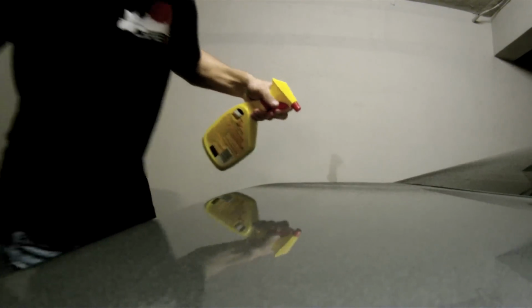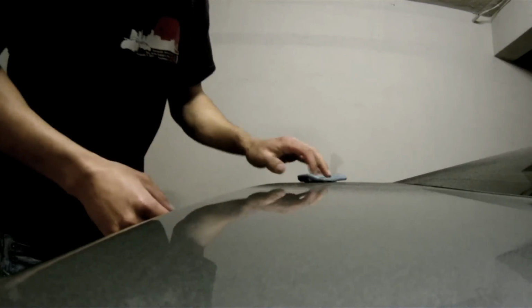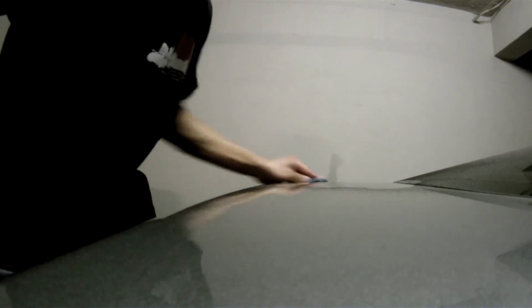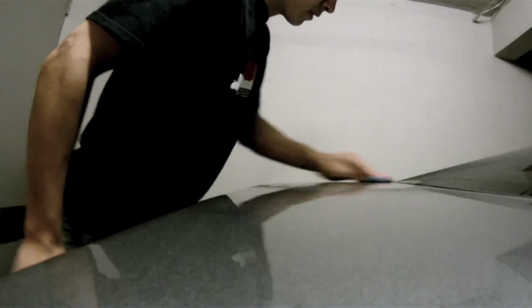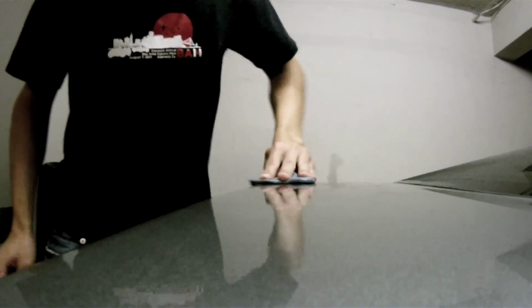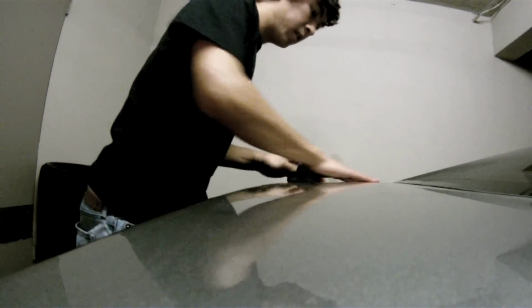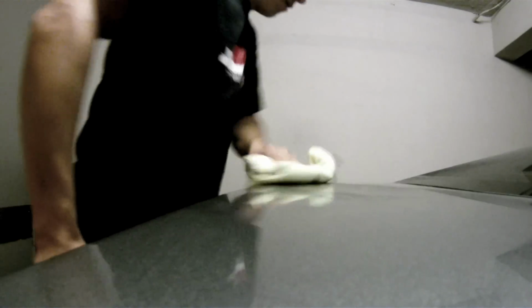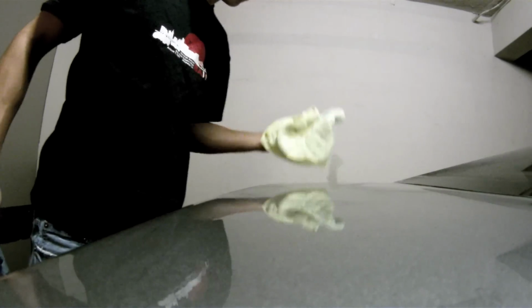Alright. Get up on the trunk here. So I'm misting the trunk. Hold the clay in my hands. And that feels good. Dry it off with the microfiber. Whole car, just like that.